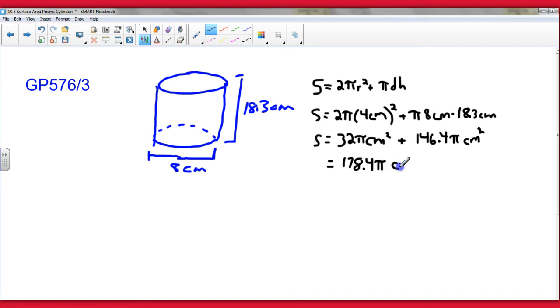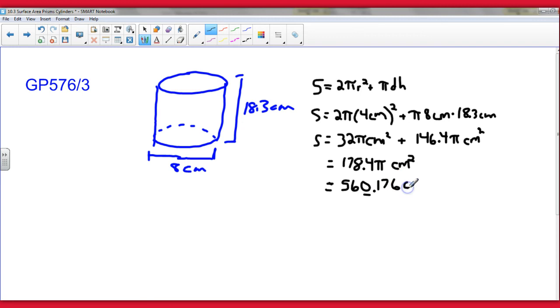Now when we do it this way, sometimes if somebody multiplies by pi on your calculator earlier and rounds it in different places, you may end up with a slightly different answer at the end. But we'll round our answer to the whole number, and I'm sure we'll be in close agreement. So this is the point where we multiply by 3.14, and the answer is 560 and 176 thousandths. So we will round that to the whole number.